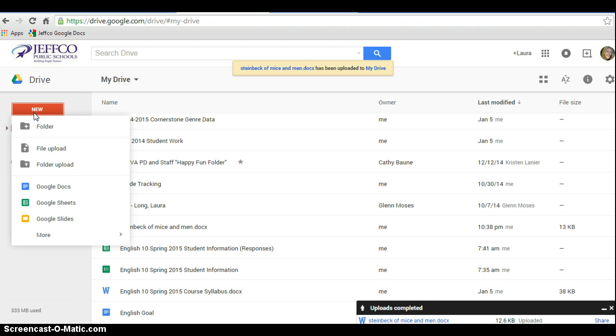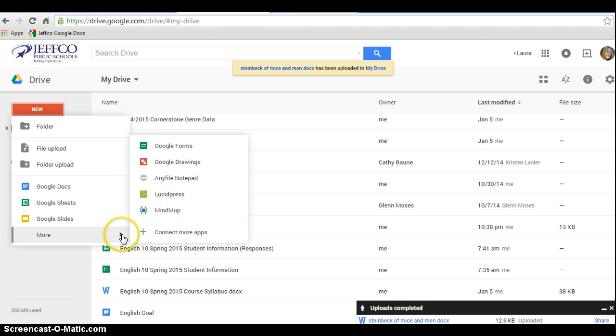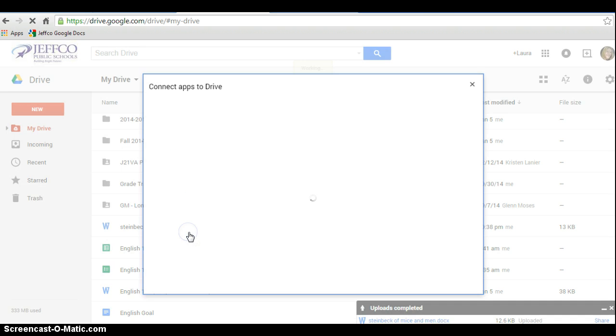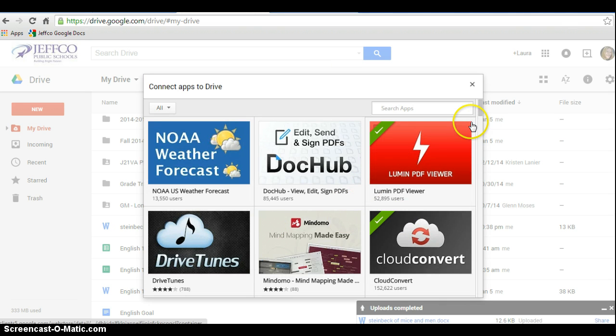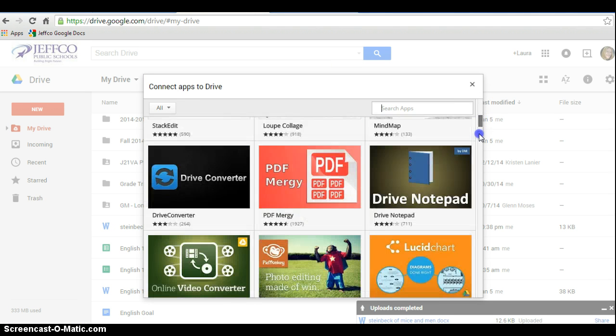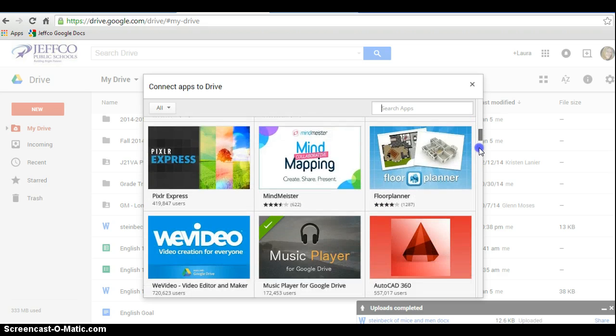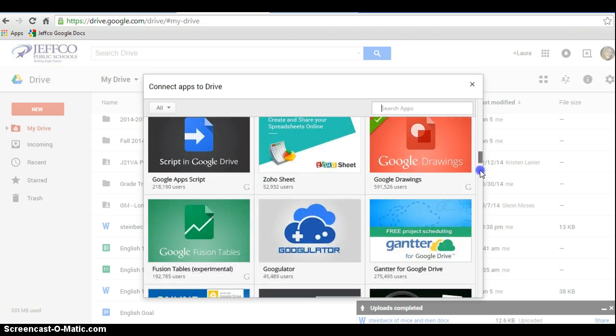But you can also create things in Google Docs. You can create a word processing sheet, a spreadsheet, a presentation much like PowerPoint, forms, which are surveys, drawings. That's kind of like a draw program. And there are a number of other apps that you can just check out. There are a lot of really cool things here. You can keep yourself busy for quite some time looking at all these different apps.